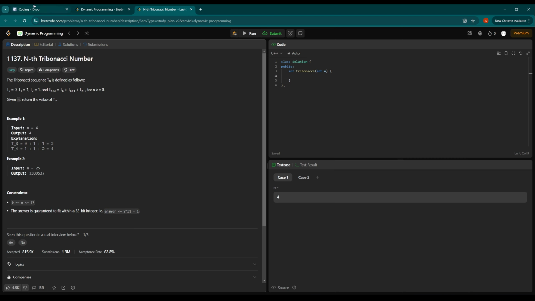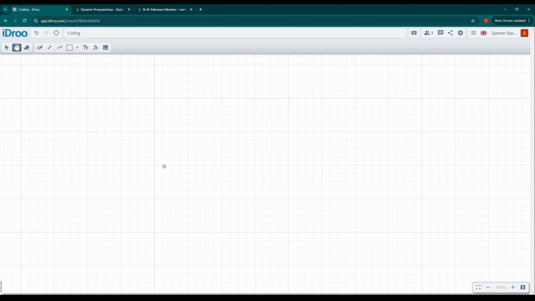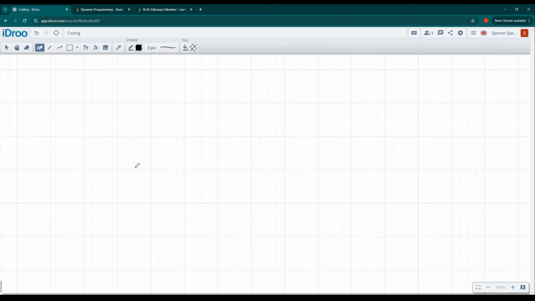Now, coming back to our very beautiful whiteboard, which I didn't change from the previous problem. Much better. So the Tribonacci sequence: we have 0, 1, 1 given. And right now, when we want to compute the following one, we just have to add them together, and we get a beautiful 2. As you can see, we don't need more than these 4 variables. We already know that we will only need 4 variables because right now we don't need the 0 any longer.